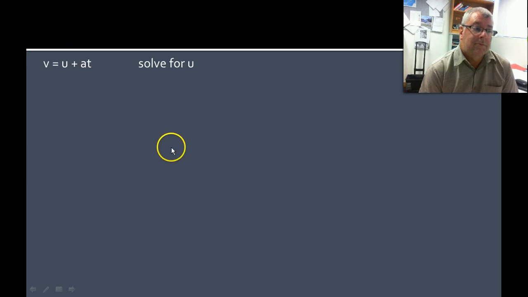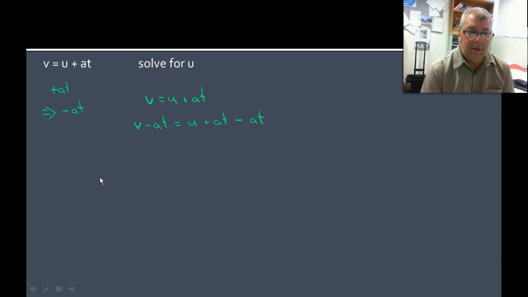Here we have another one. This is the equation for final velocity. That U stands for the initial velocity, A is acceleration and T is time. We're solving for U. So imagine you're U. What's happening to you mathematically? Well, you're standing next to the equal sign, but right next to you is a plus AT. So to get U by itself, we have to do the opposite to that, and minus AT from both sides. What does it look like? Looks like that. And then we cross those out and we come to this, and then we swing that around.